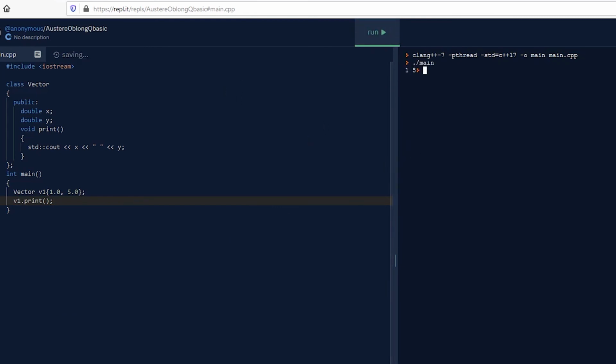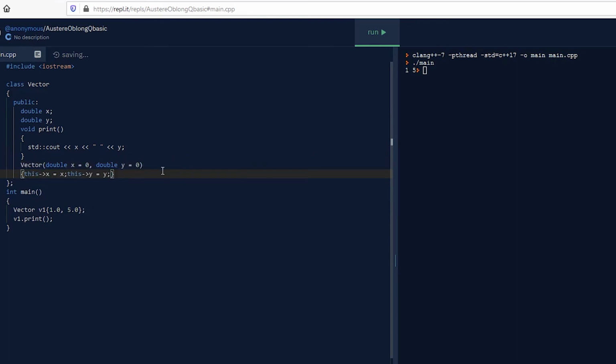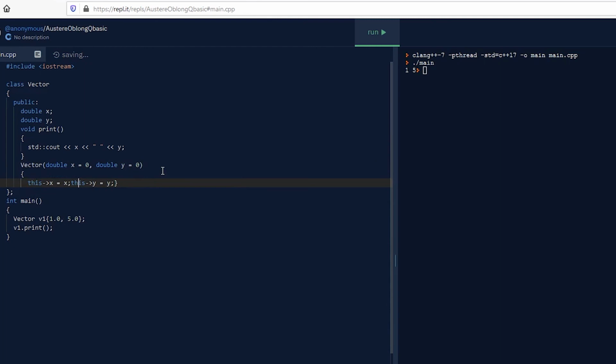If I run this, it'll print 1 and 5. That is because the compiler will add a member function which will look, let me get this straight, something like this.